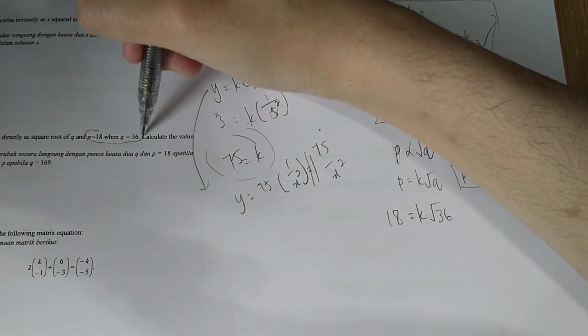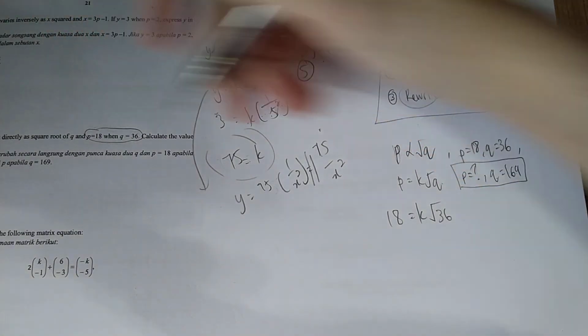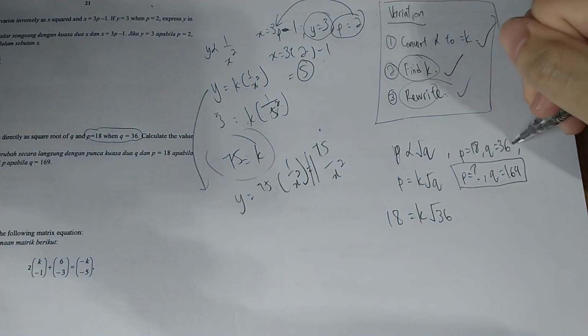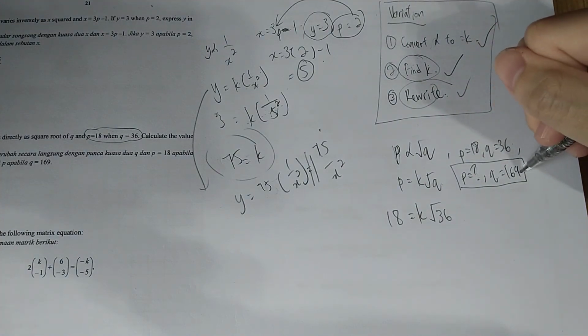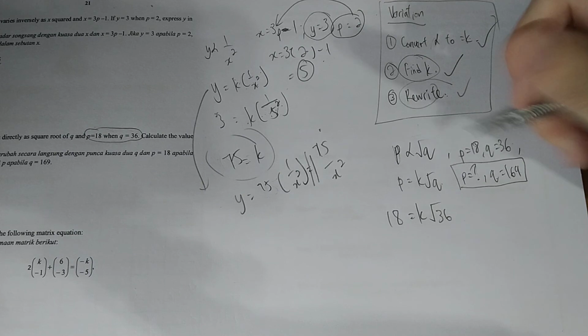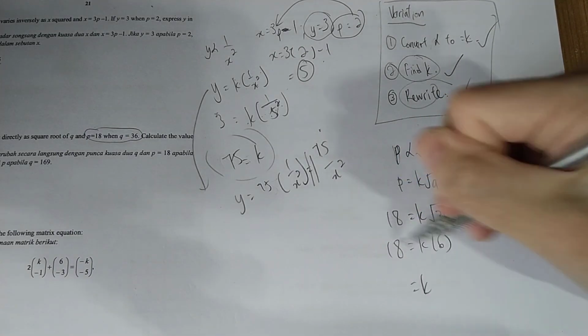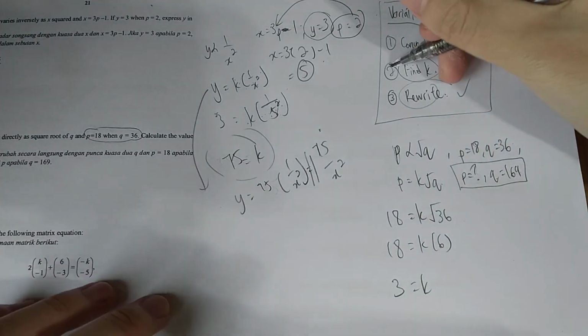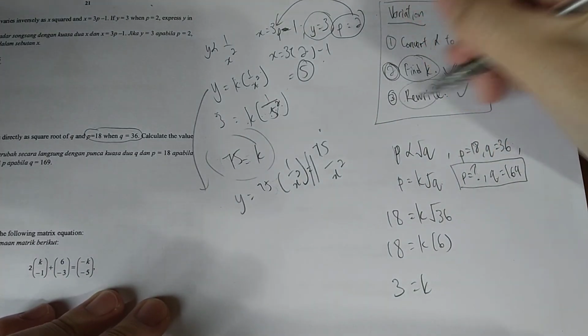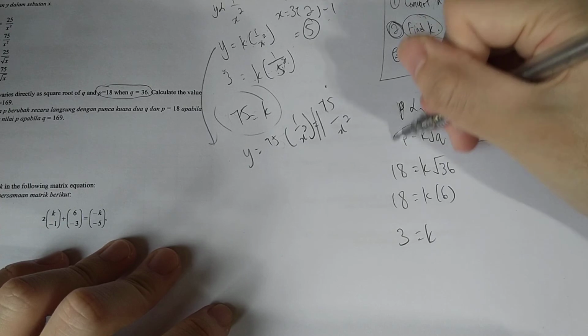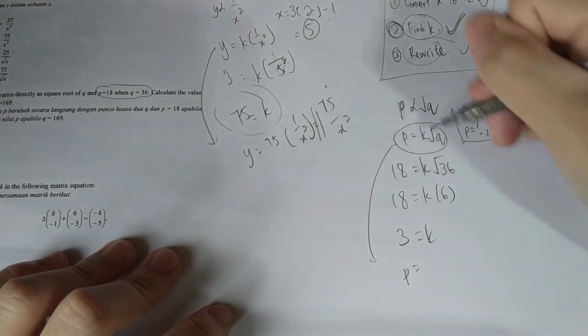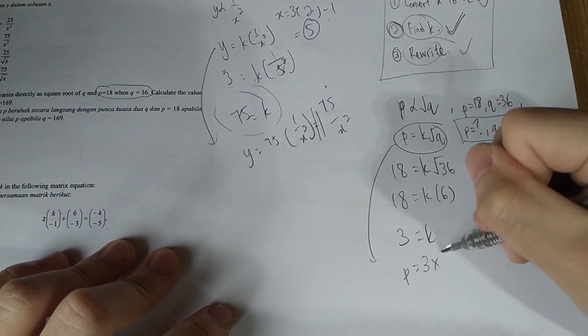Can you see? P is 18. So, maksudnya dia together. Dia satu set. So, you have to masuk 18 and 36. You cannot 18 sini and then Q masuk 1 sini. Tak boleh. And yeah, so you can find K here. What's square root 36? 6. And what is K? 18 divided 6 is 3. Okay, now step number 2 done. Step number 3, rewrite. So, rewrite means you tengok balik here. So, it becomes P equals K square root Q means P equals 3 times square root Q lah.